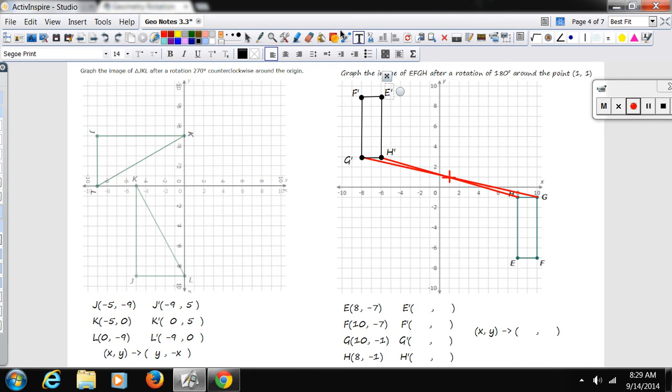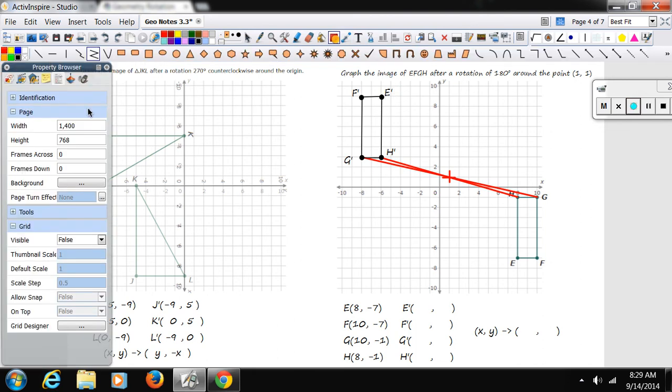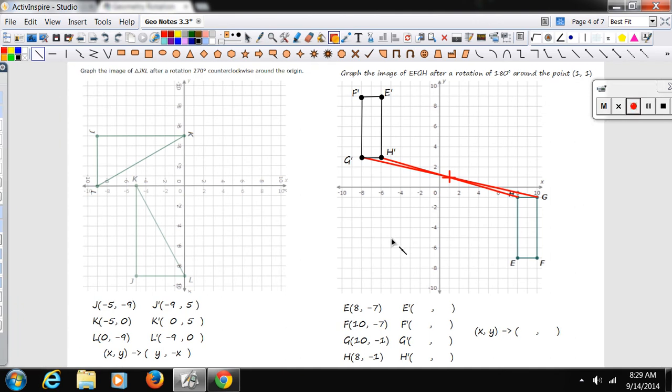That's 180. Now, if it worked out correct, hopefully it did, when I draw a 180-degree angle, a straight line from E to E prime, it should go right through the point 1, 1. Please work. Come on, you got this. Yes, there it is. 180-degree angle from E to E prime right through the point 1, 1. And the same thing should happen with F. Should be able to go F to F prime, and it should go right through the point 1, 1, which it does. Each point made a 180-degree angle to the next point through the rotation point. This is called the center of rotation here. All right, so let me get rid of those 2 lines. We just want to draw and put in the points here now.